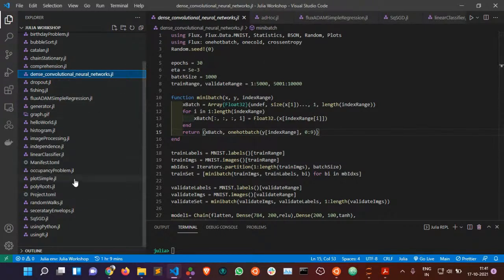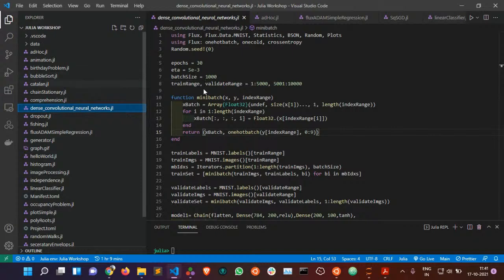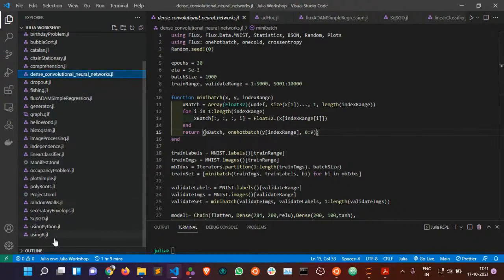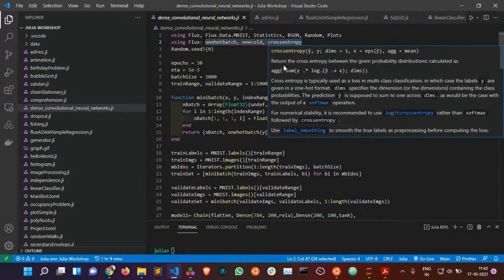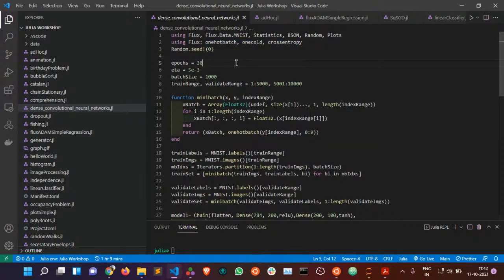If you see these examples, everything is written in pure Julia. I am not using any Python code or C or C++, except these two examples using Python or R. The meaning of this is that I am just implicitly calling these three functions inside the Flux library, so don't be confused by this.